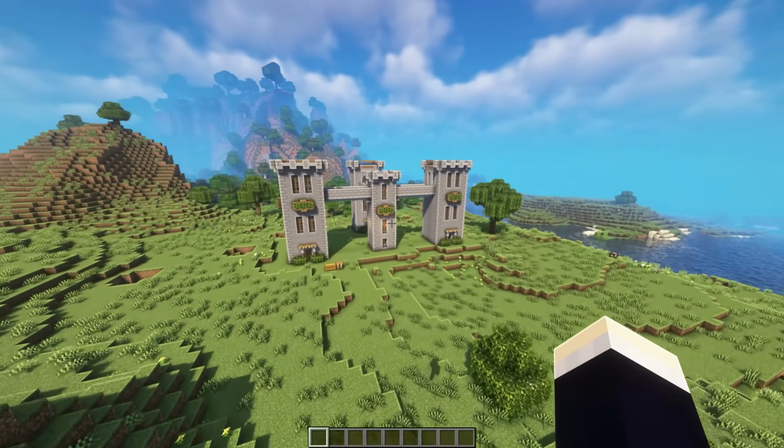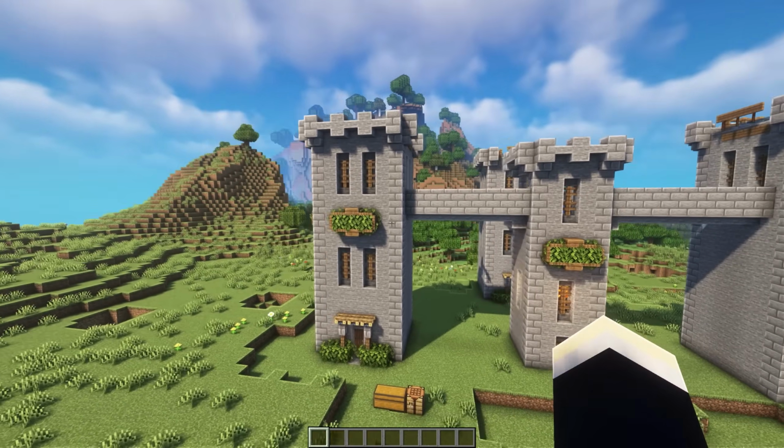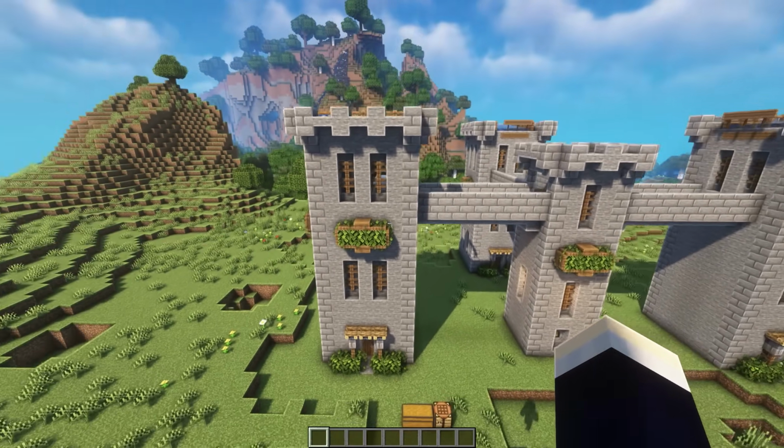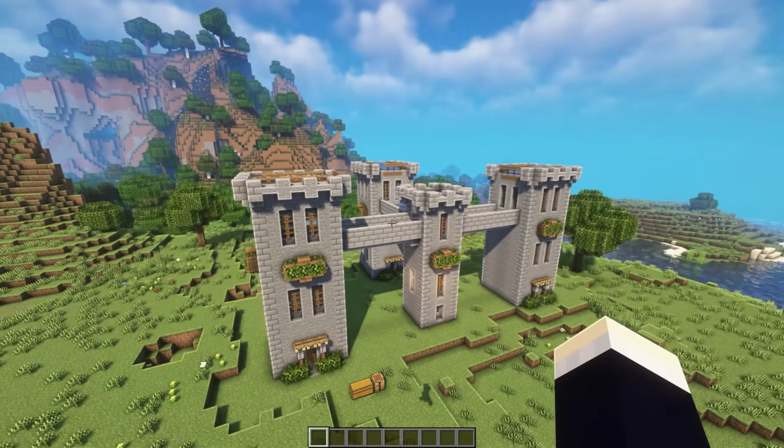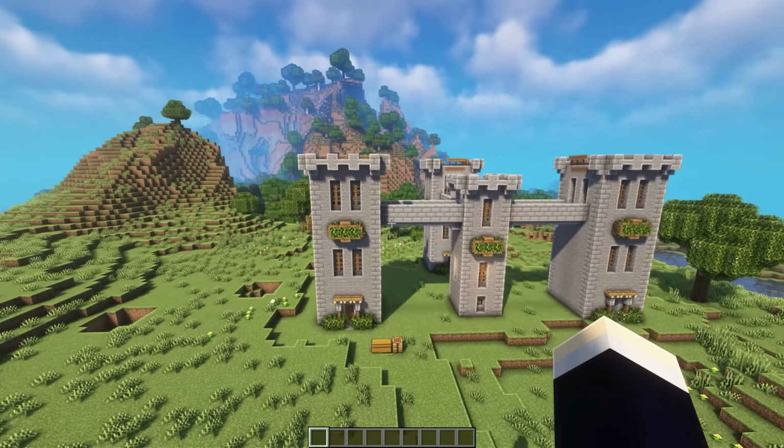And then pretty much for the final build that I created, we have this massive iron farm. And if you hadn't noticed already, I love making my farm builds aesthetically pleasing instead of just having some weird floating stuff in the sky or just an exposed sugarcane farm. I like to make it into a build that looks aesthetically pleasing.